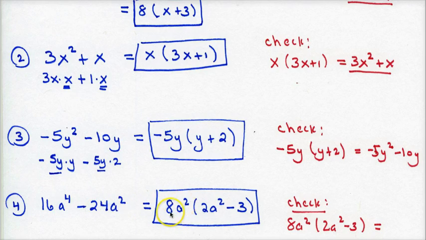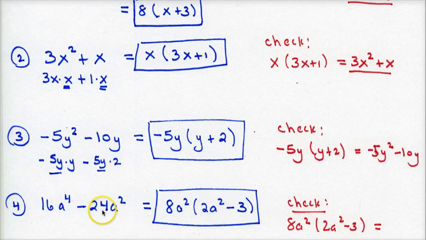So if I factor out 8a squared out of this, so in a sense I am dividing this by 8a squared, so if I factor out an 8 out of the 16, I would be left with a 2. 16 divided by 8 gives me 2. If I factor out a squared, and I had 4 of them originally, so if I take away 2, I'm left with 2 of those. So the first spot is just going to be 2a squared.